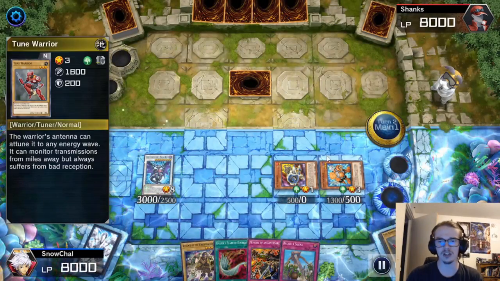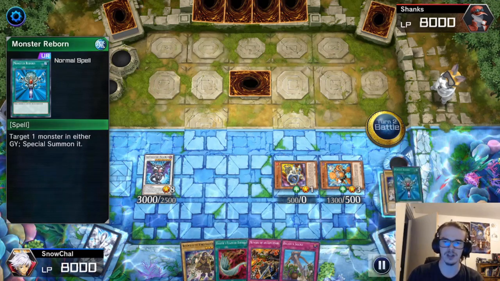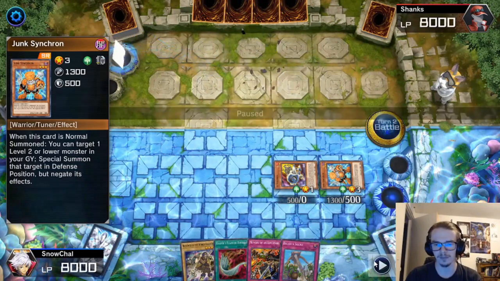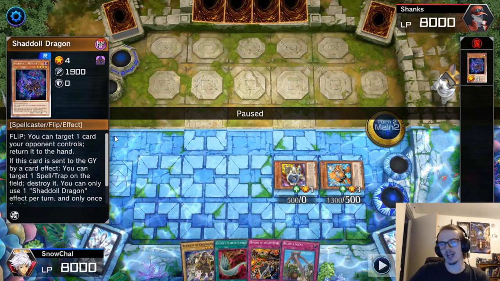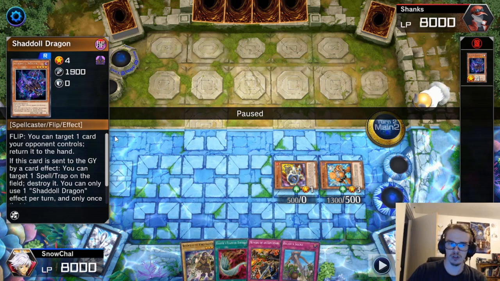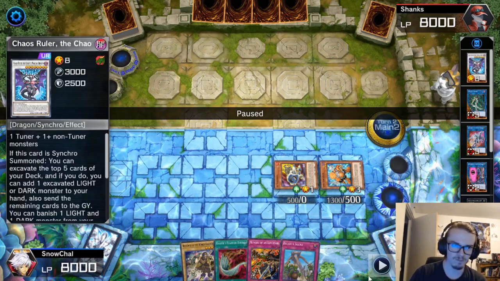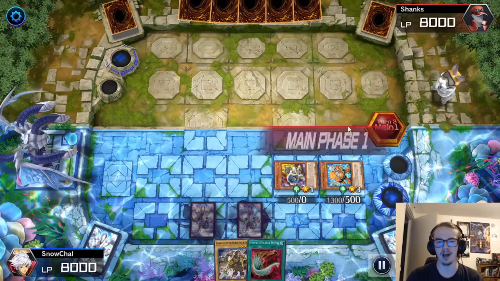We're going to go for the Chaos Ruler. We're going to just mill some cards, basically. They're not really going to find anything. The only thing that we can find at this point is the Junk Synchron, which, they're playing Shadal Dragon. They're going to return our Chaos Ruler to the deck, which is not very good. So we're going to set two and pass.